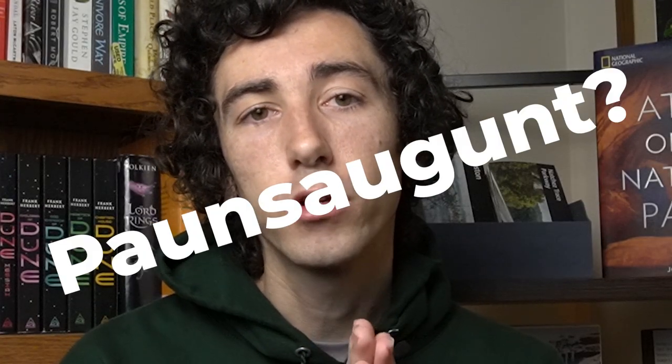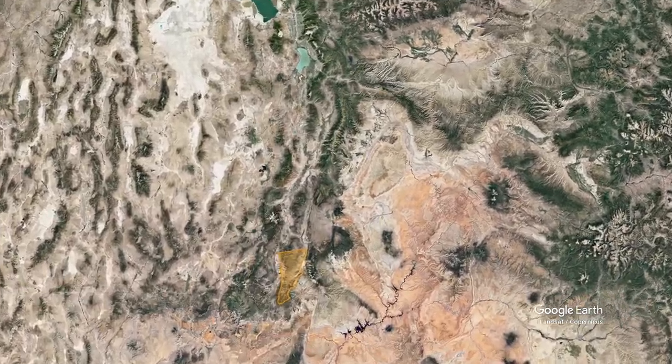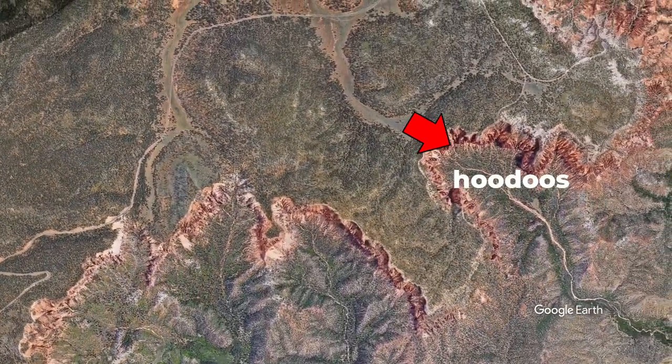Here is where we arrive at our first protagonist in the story of Bryce Canyon. One of these Colorado River tributaries — the Pariah River — gets to work eroding another plateau. It's more like a sub-plateau, a smaller plateau within the bigger Colorado Plateau. It gets to work eroding another plateau called the Paunsaugunt Plateau. The Paunsaugunt Plateau is important because it is on this plateau's eastern face that the famous hoodoos of Bryce Canyon can be found.